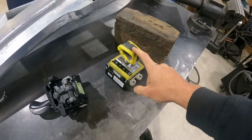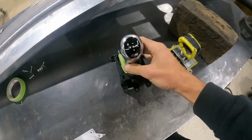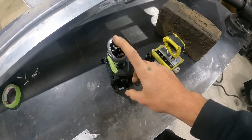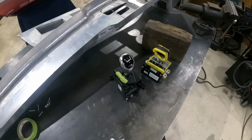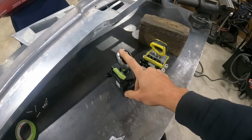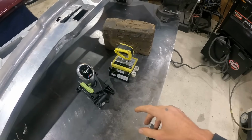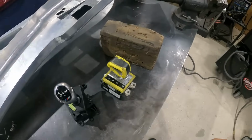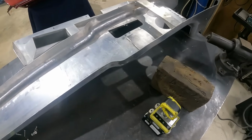This is our original shifter we had designed the console for, and this is the actual factory BMW shifter that matches our transmission. So the computer that goes with our transmission already has the pre-programmed CAN protocols to talk to this directly without any changes. This shifter, we would have to CAN sniff and do a bunch of coding and reprogramming. So we're gonna go ahead and use this shifter because it'll be more plug and play.